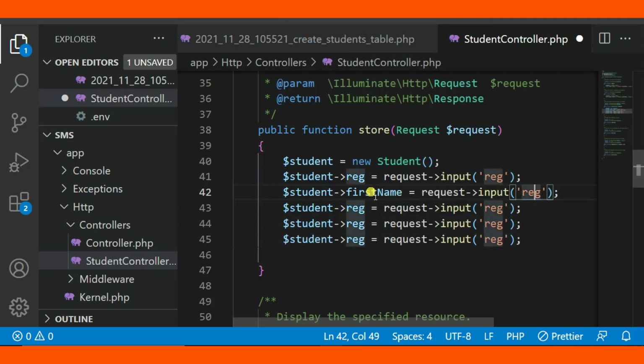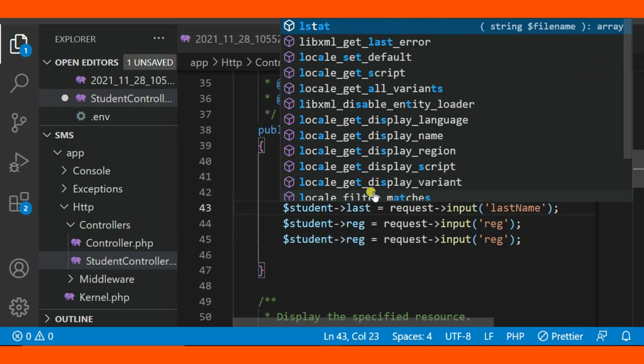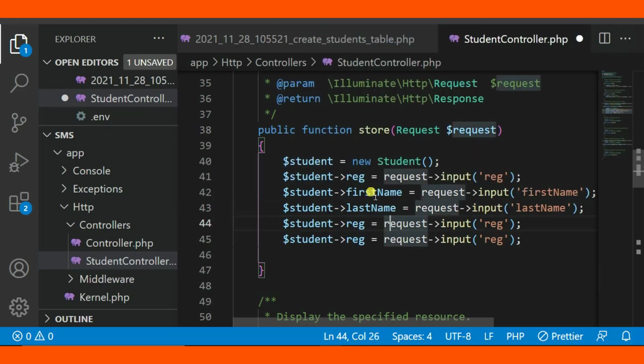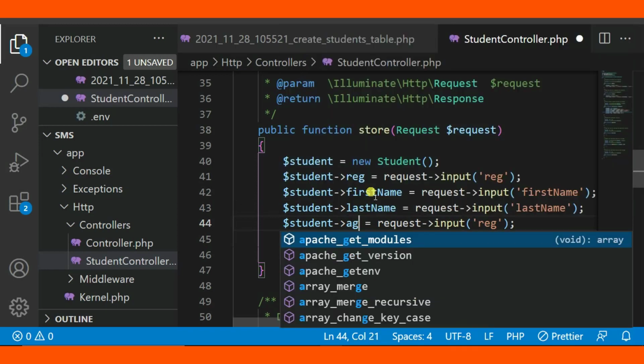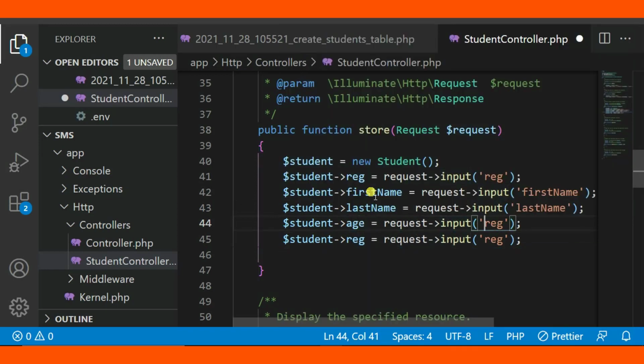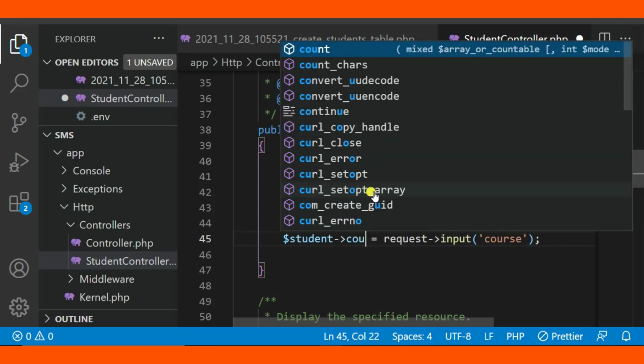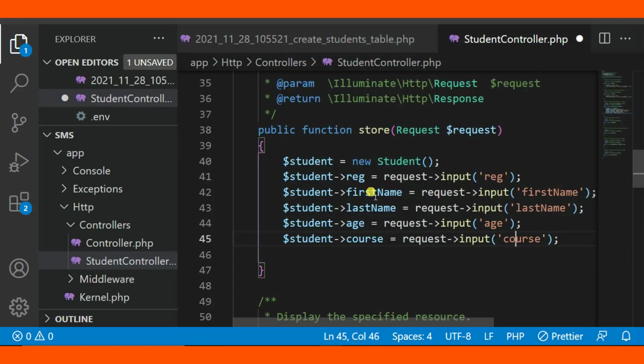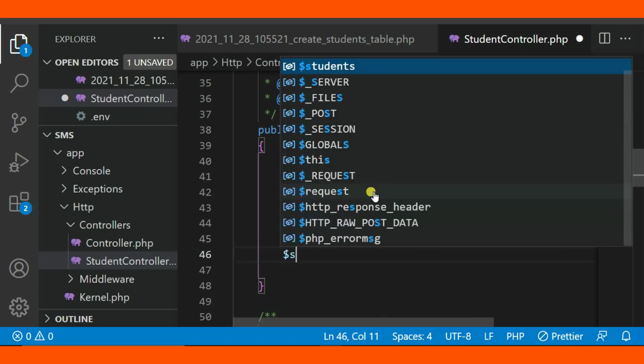So here it is. We need the first name, last name, age, and course, the course the student is studying.